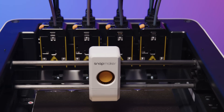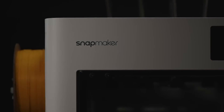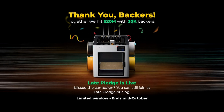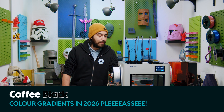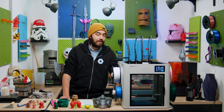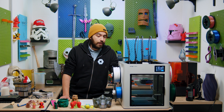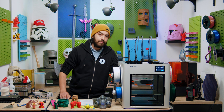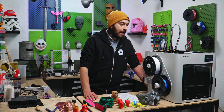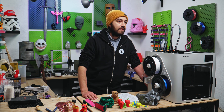This is the Snapmaker U1, the first low-cost tool changer 3D printer. This has been doing the rounds a lot for the last four months in the community. There have been a lot of videos about this printer, which has made this video sort of hard to do. I've done my best and given my honest report on this printer — its strengths, weaknesses, advantages, and foibles. This is the production unit, not the prototype you've probably seen in review videos. This is the one that will be sold.